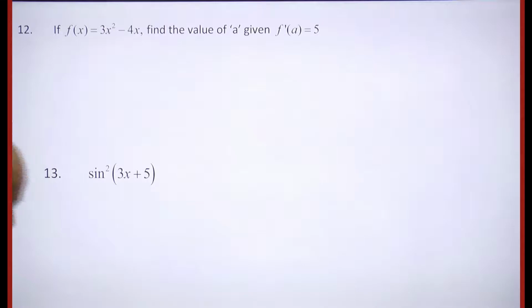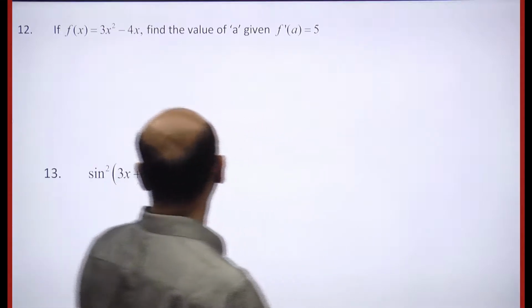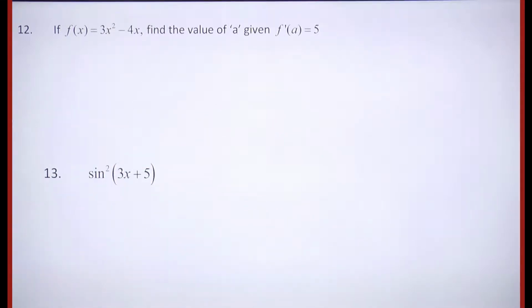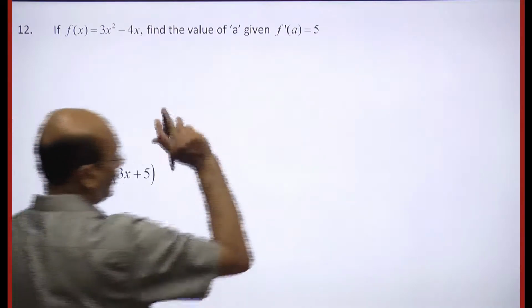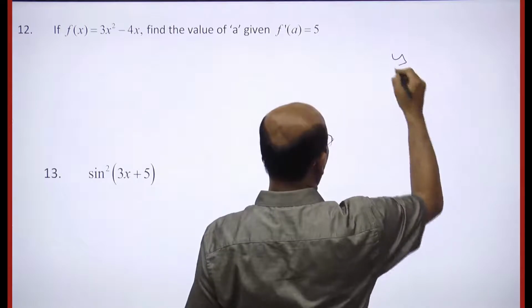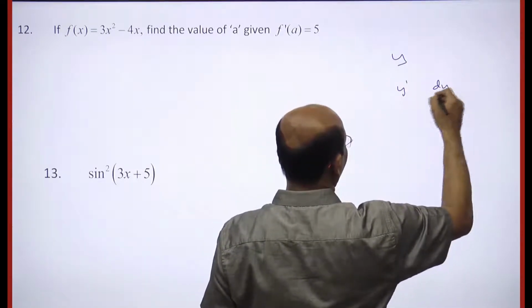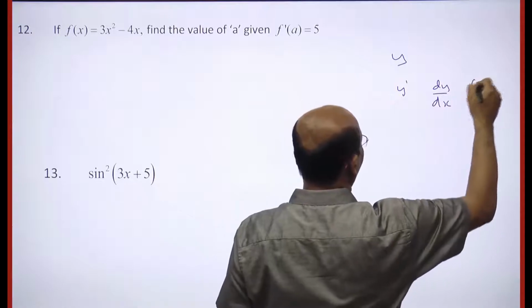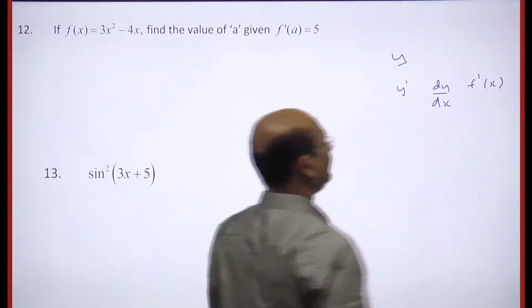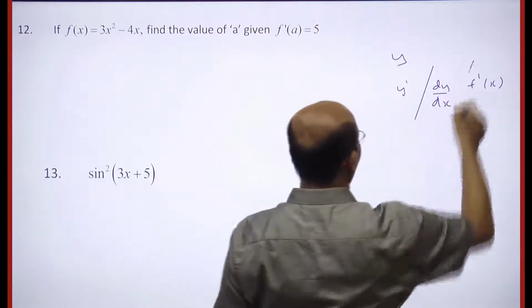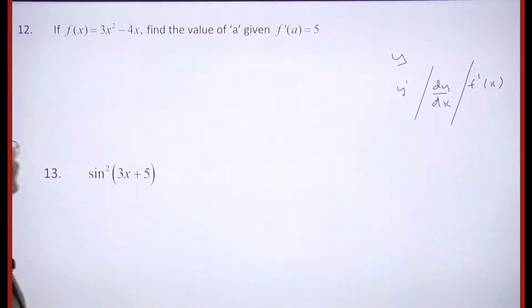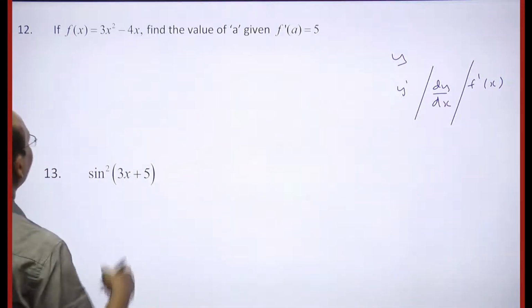Oh, one more set. Now here also a simple question: f(x) is given to you, find the value of a given f dash a. Hold on, I want to tell you, remember if the y function is there, the derivative can be written as y dash, as dy by dx, and also as f dash x. So it is one and the same thing, keep that in mind. So here we go, let us begin.